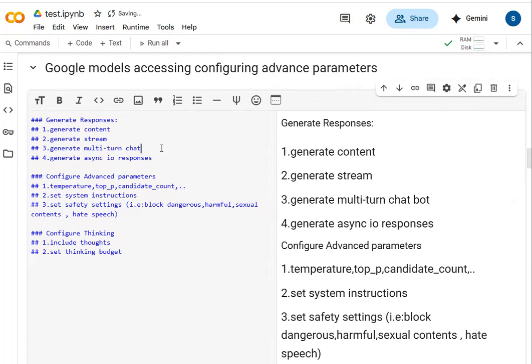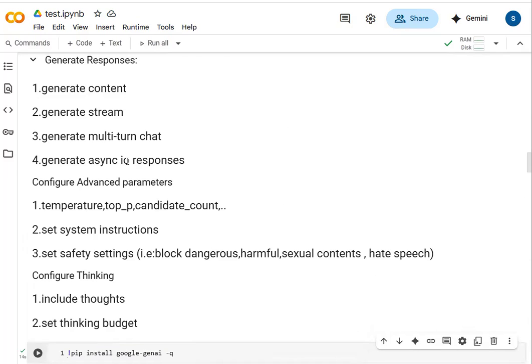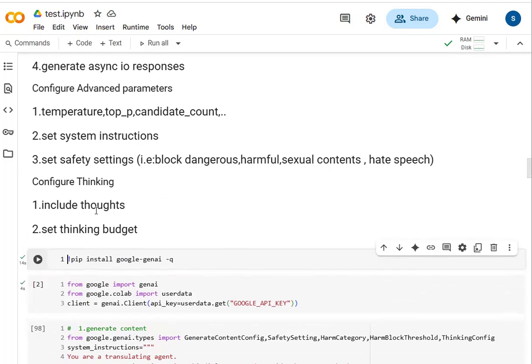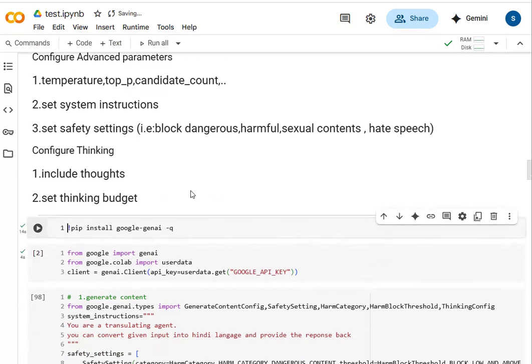How to create this multi-turn chat, that also I've explained, and how to generate AsyncIO based asynchronous responses, that I've explained, and how to configure advanced parameters like temperature, top P, candidate count, top K. These things we have seen, and how to set system instructions also we have seen, and how to control safety settings we have seen. We have blocked dangerous content, harmful content and hate speech also we have controlled in this video.